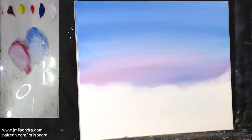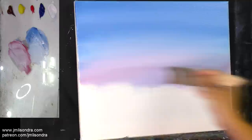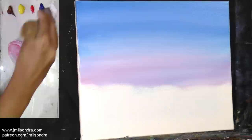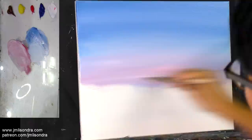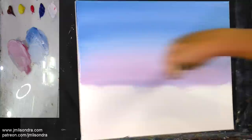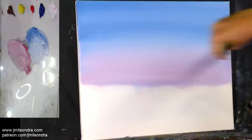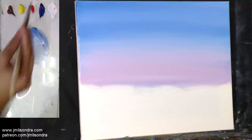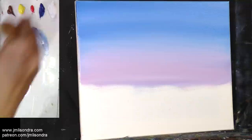Put some white and there. Red and white. I like how I blended it. Yes, it's very smooth. And then I will try to put a little yellow with red, a little more orange on the bottom part with some white. There, I like that.